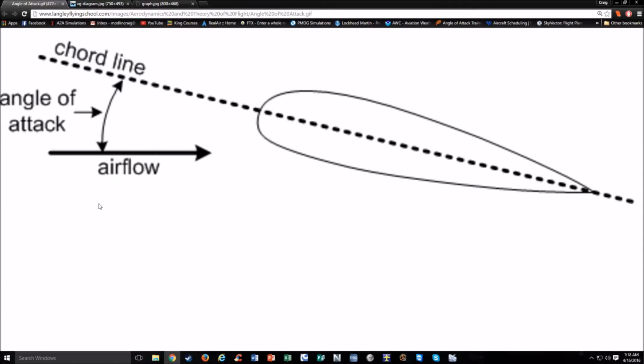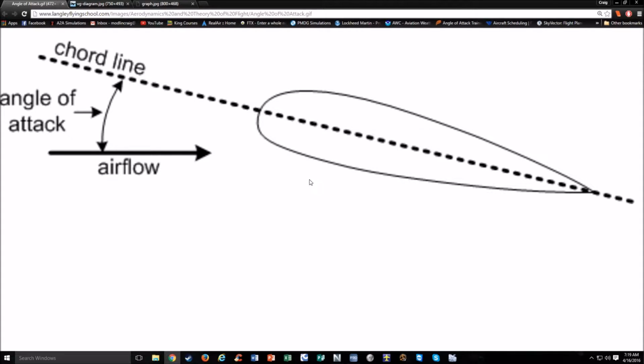So, a stall happens when your airfoil, your wing, exceeds the airfoil's critical angle of attack, and that critical angle of attack will always be a fixed number, the same number, for that specific airfoil. And for most general aviation airplanes, training airplanes like the 172, that angle of attack tends to be around 17 or 18 degrees. Now, angle of attack is defined as the acute angle between the chord line and the relative wind. You could also call it the airflow.